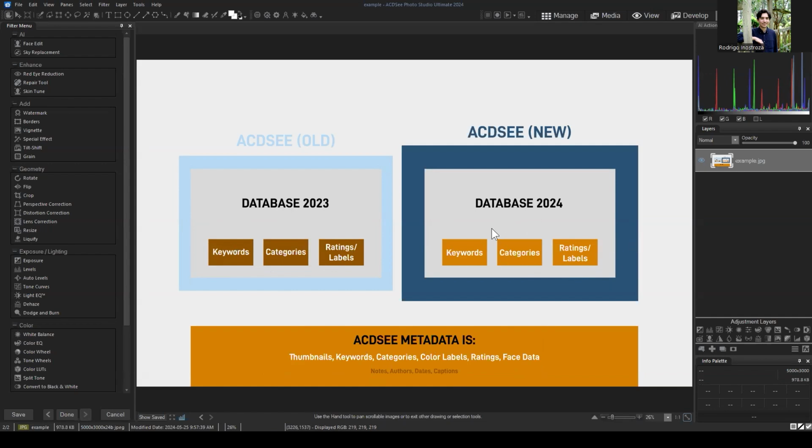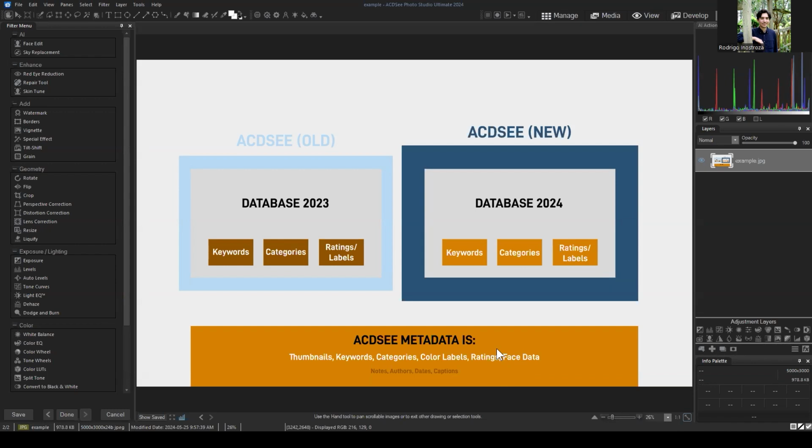Then ACDSee is going to create a database that contains all this metadata as I create it, right? Keywords, categories, ratings and labels, face data, etc. So the value of this is it's going to create a database for me regardless that's going to contain this information. Or I can go through the process of converting my old database so that I have those keywords, categories, labels, ratings that I've created previously.